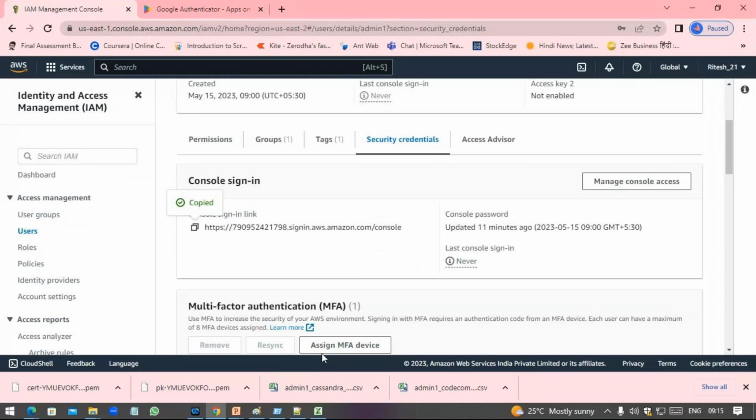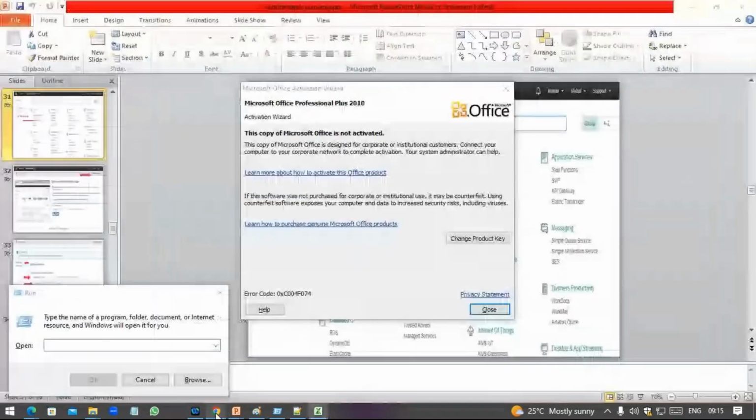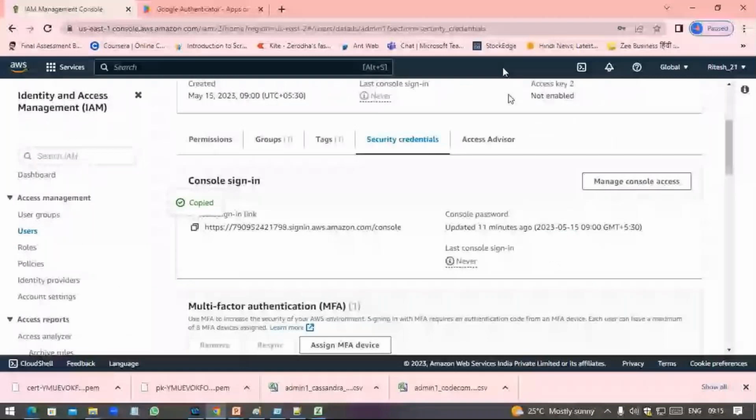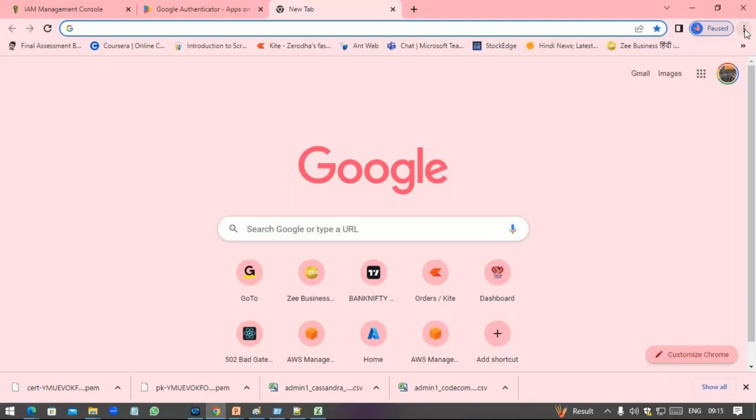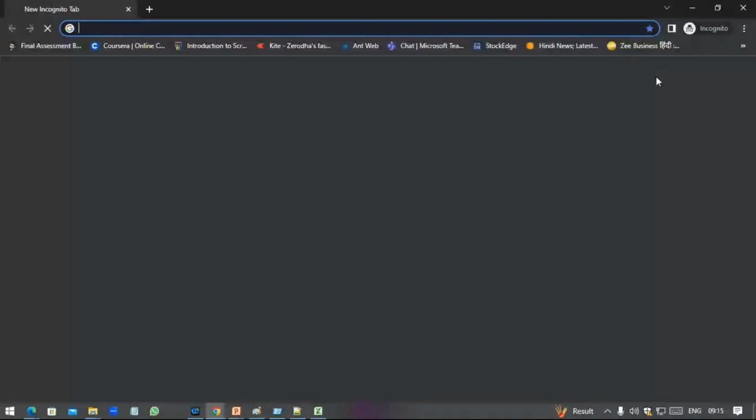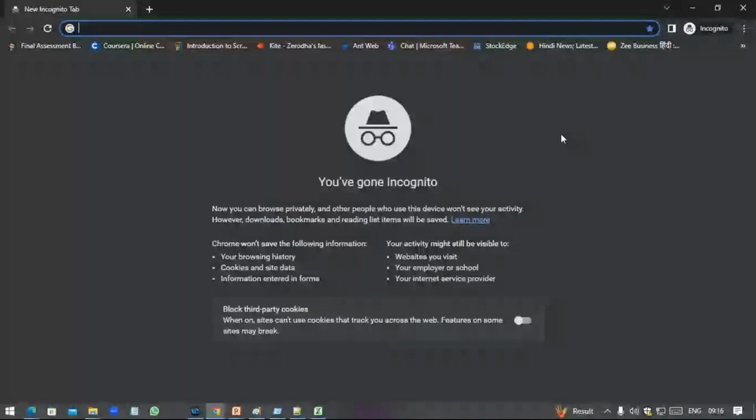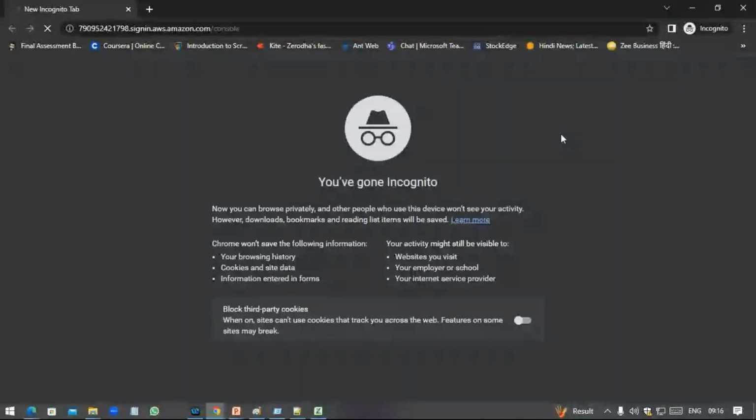Suppose you know these three dots in your browser, click on the incognito window, so whenever you don't want cookies or anything saved, use the incognito. Whenever you are working with SSO and all, always use the incognito mode browser.